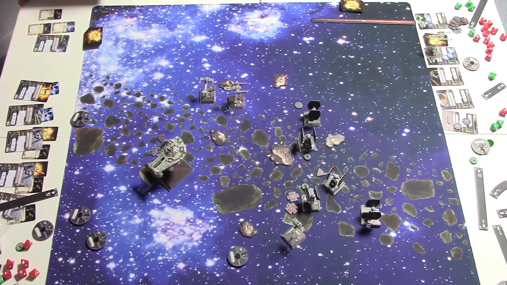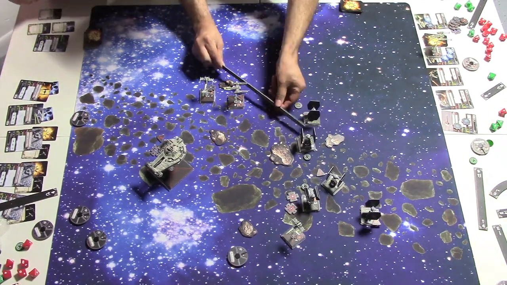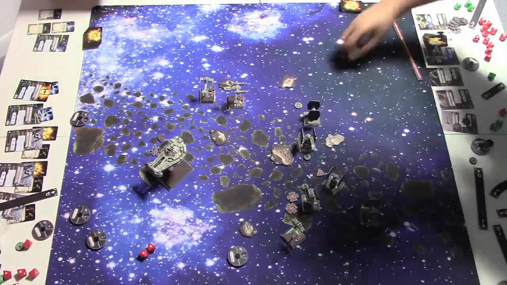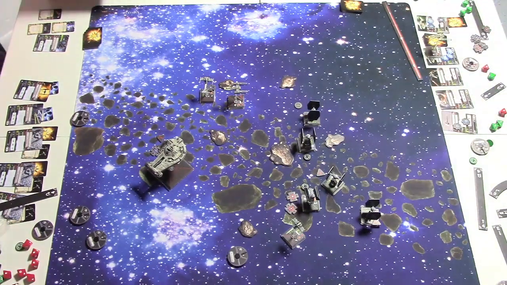Backstabber's going to shoot into the Z-Wing, Z95. He actually misses. And then that's pretty much it for the Rebel shooting. There's not a whole lot more going on. The other guys fire. You have 1 tie, I believe, who's going to fire into the Z-Wing, or sorry, the Y-Wing.